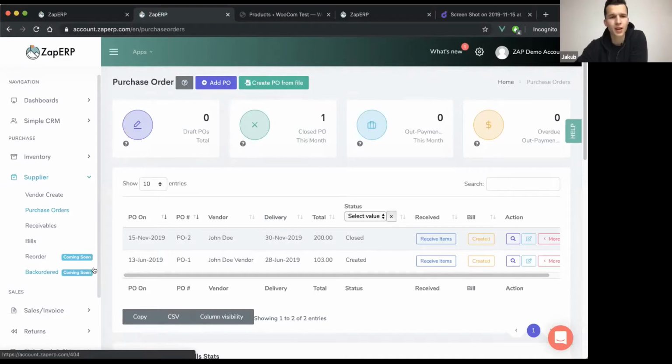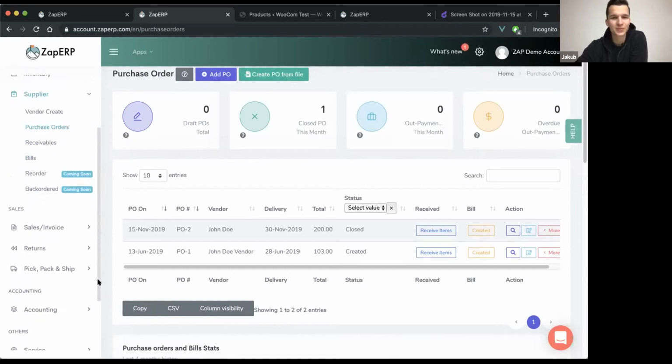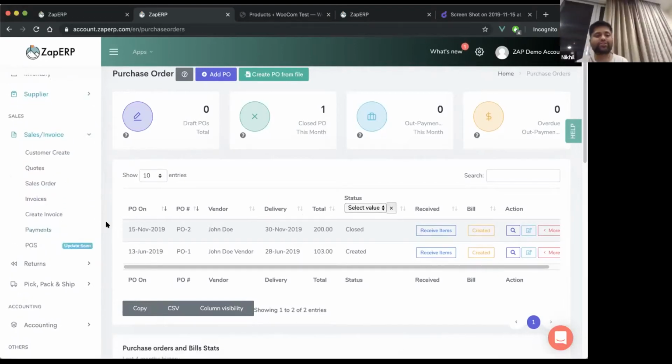Okay, Nicholas, tell me more about the features you are planning. You've already mentioned a few, so what are the other features that PitchGrounders can look forward to? Sure, I would say the major feature, which Nicholas keeps pitching for, is returns.